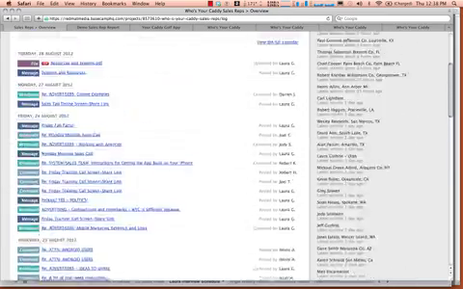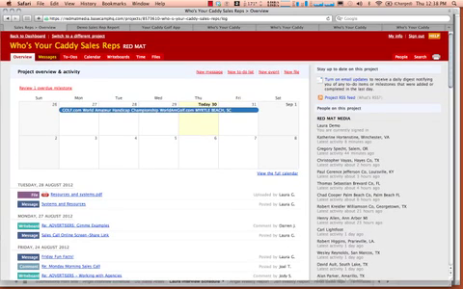Now, whenever anything is posted in the system, you'll receive an email notice that tells you there's been a new posting in the system. One of the things we really encourage you to do as you receive those emails, do not reply to them. The reason is it will post back into the system and every single person on the project is going to receive that post.